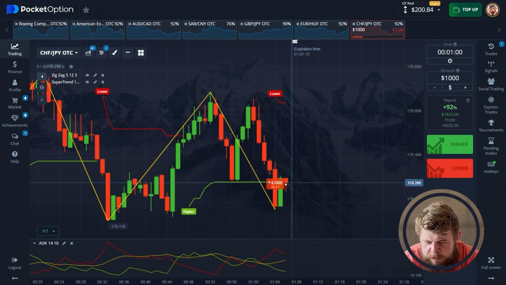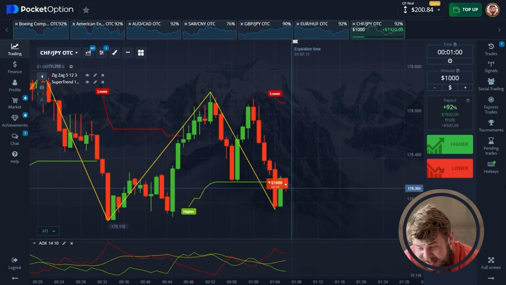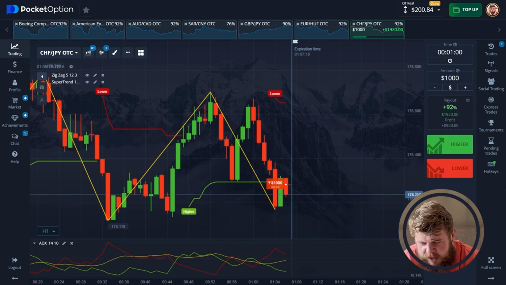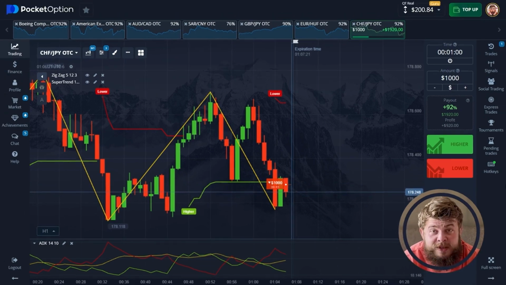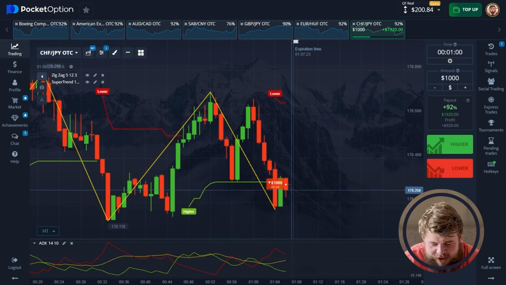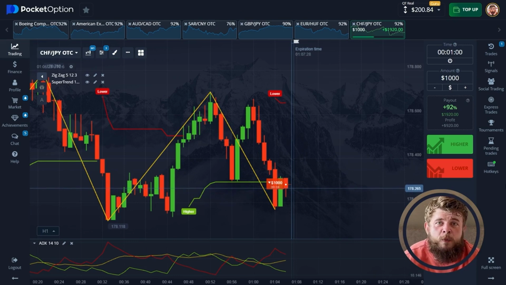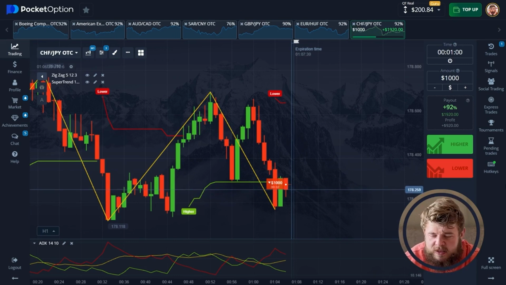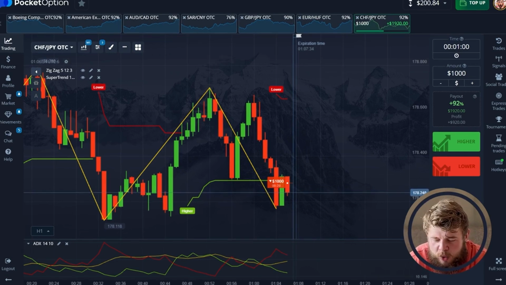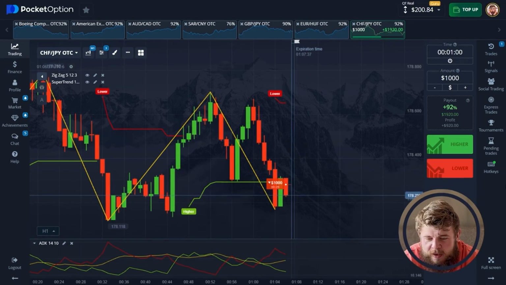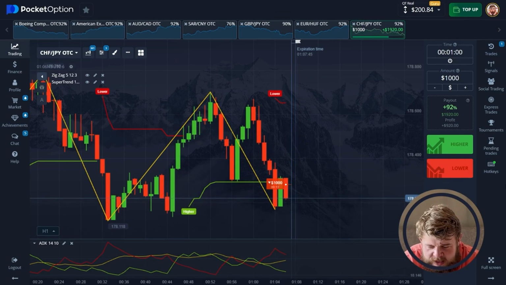And according to the SuperTrend, we're in the sell zone. According to the zigzag, we're also in the sell zone. And according to the ADX, we're also in the sell zone. So we have a lot of confirmations that we need just to do what? Yep, correctly. We need to sell, and we did it. We sold it. Okay, guys, so just several seconds left. We still have around 200 bucks left on the account as a hedge asset, and 1,000 is invested.